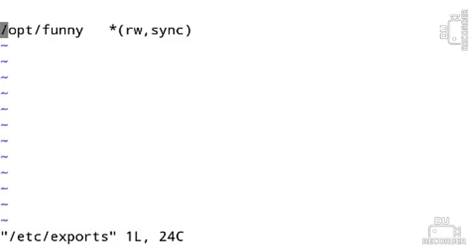Here /opt/funny is a directory which we created on the NFS server side, and we put that directory in the /etc/exports file and give a star, then round brackets with rw for read and write permissions, and sync. It is the permission. I have already done that procedure, so I am just quitting that file. You have to put that directory name and save it here.